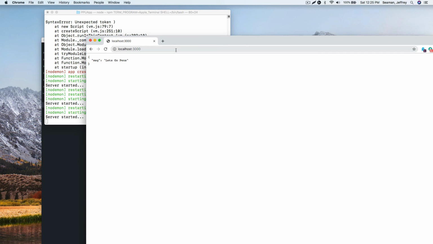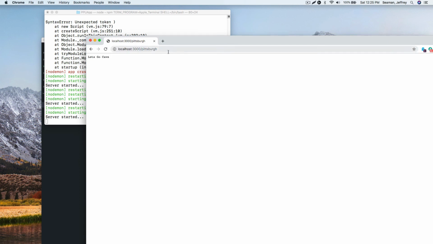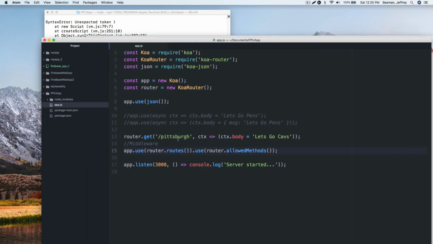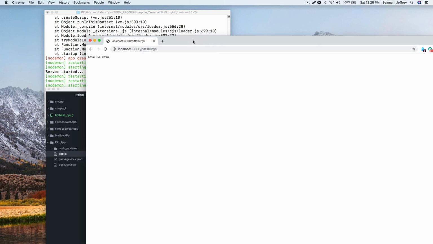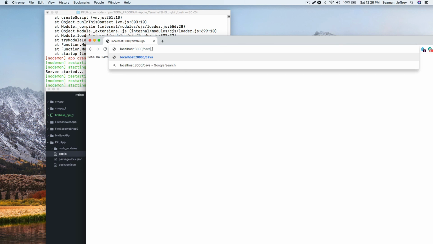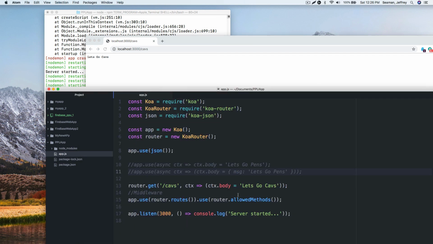So let's pull this over here. Type in Pittsburgh. It says let's go Cavs. So I'm actually going to go back here and change this to, sorry guys, I'll just make it Cavs. I could say Cleveland, but it's probably not a good thing right now. So I'll hit save and change it to Cavs. And let's go Cavs. Just like that. So that is how you set up your directory. Now, we're hard-coding some values here, but there'll be other ways that you can set up the page and put data on the page.